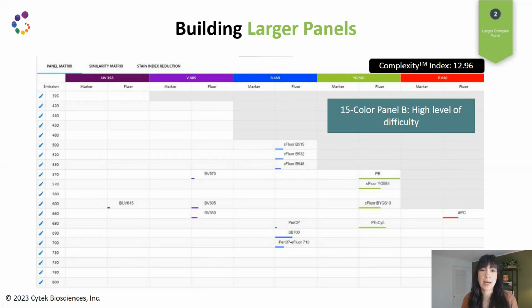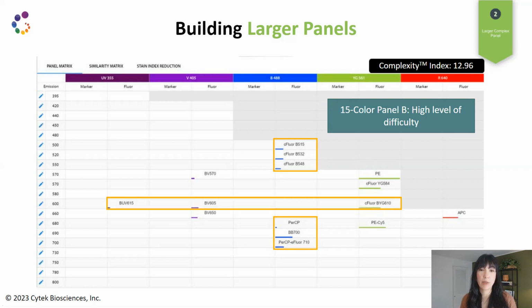And we'll notice that our fluorochromes are centralized all in the center of this panel matrix as opposed to being spread out. Even if we focus on the blue laser, we'll see that we have two scenarios where we have a cluster of 3 fluorochromes stacked on top of each other, as well as if we look in the same row, we have 3 fluorochromes in the same row, indicating that they all have the same approximate emission maxima, even though they are excited by separate lasers.